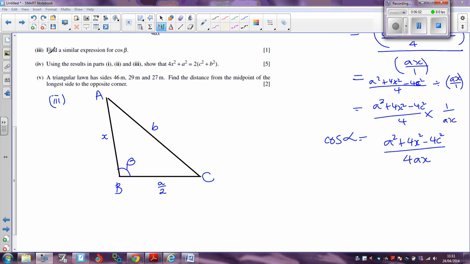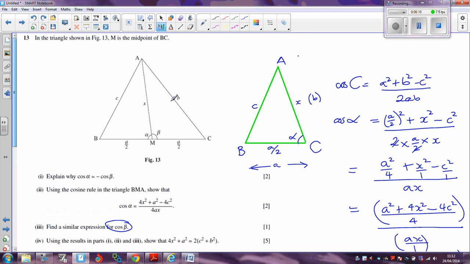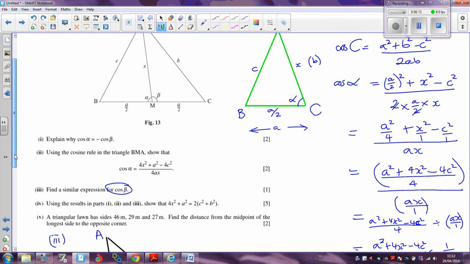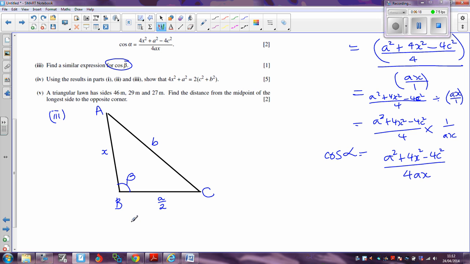Okay, I now have to do a similar thing to part 2 as in part 3, and find an expression for cos beta. To do that, I'm going to use the right-hand triangle, which I've renamed. I've renamed M as B, just to make life easier. Again, for the usual cosine rule, that would be side A, and this would be side C. So the cosine rule goes cos beta, which is the same as cos B, is a squared plus c squared minus b squared divided by, this time, 2ac.